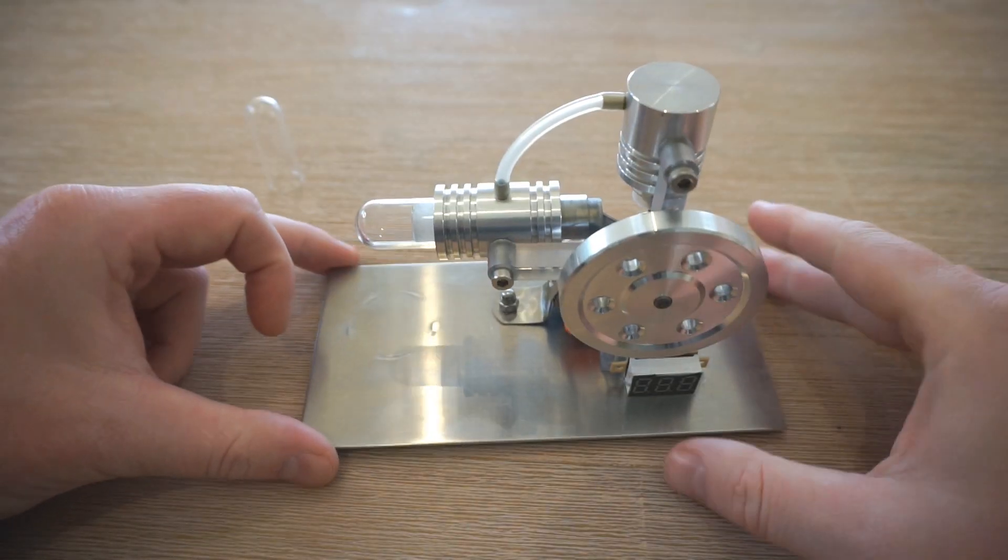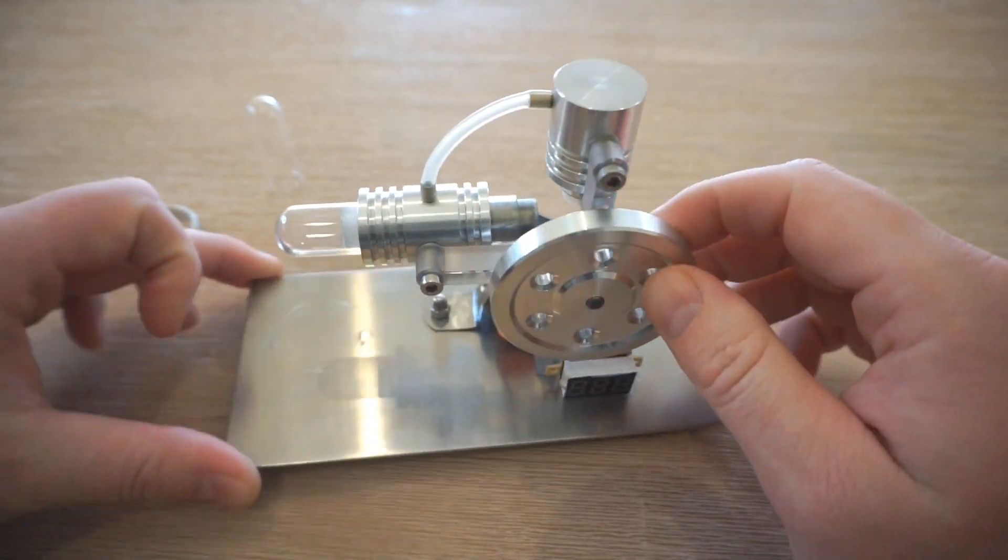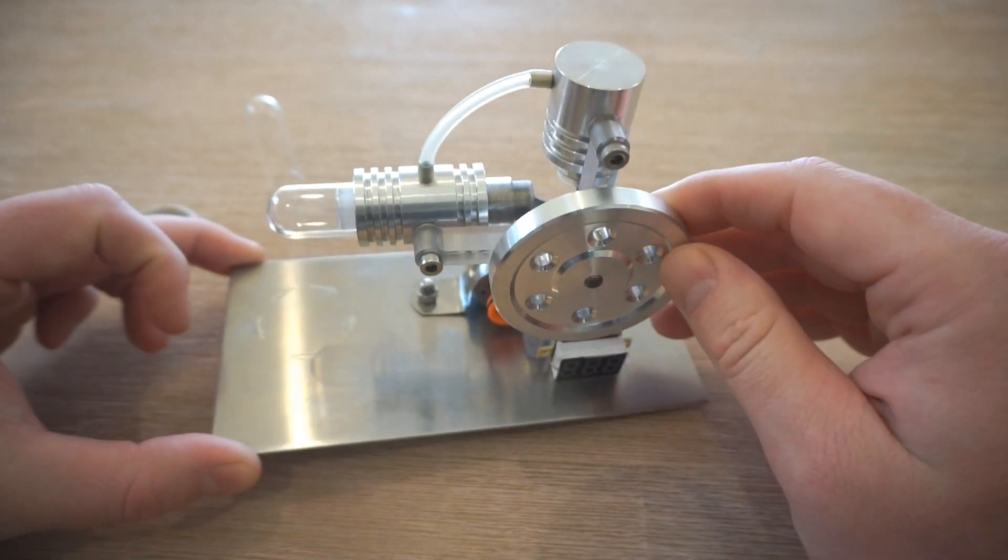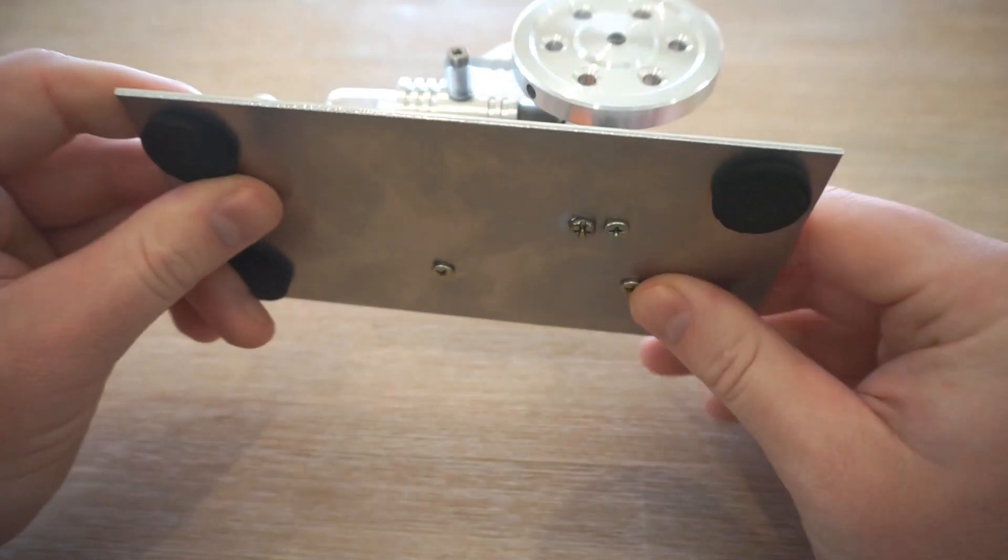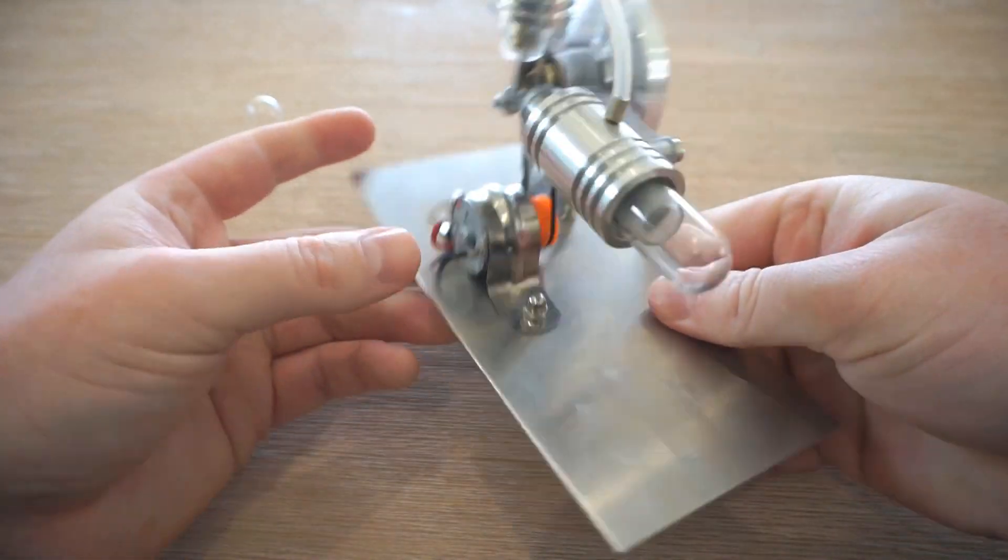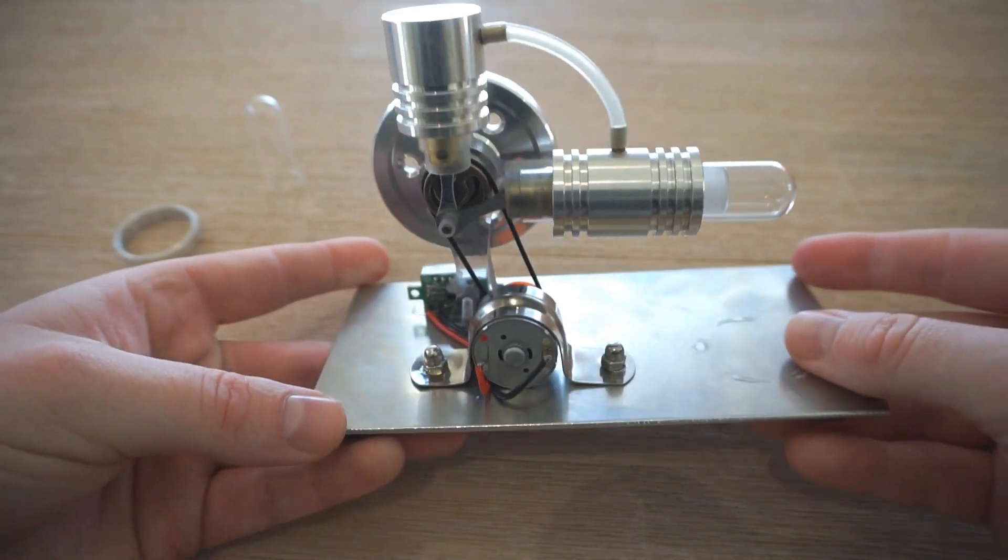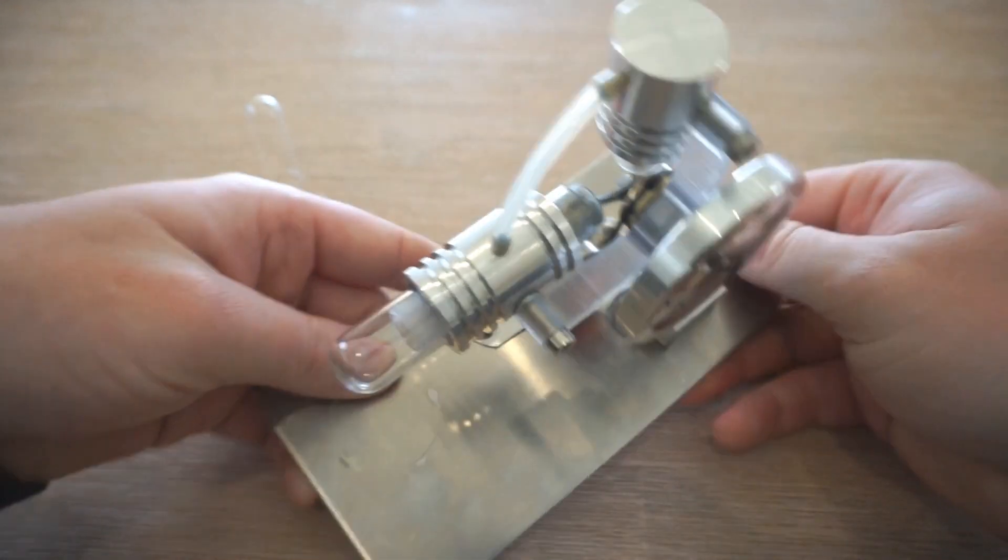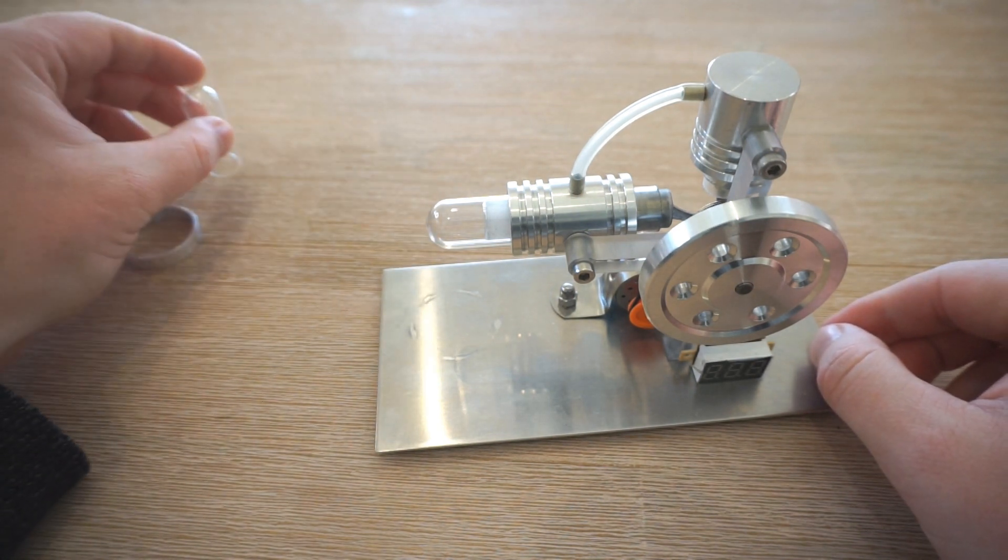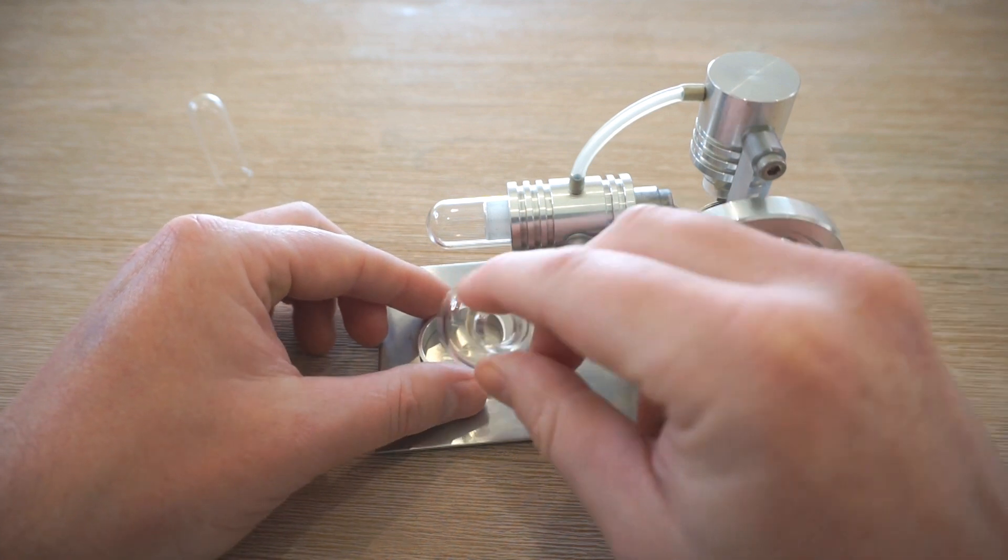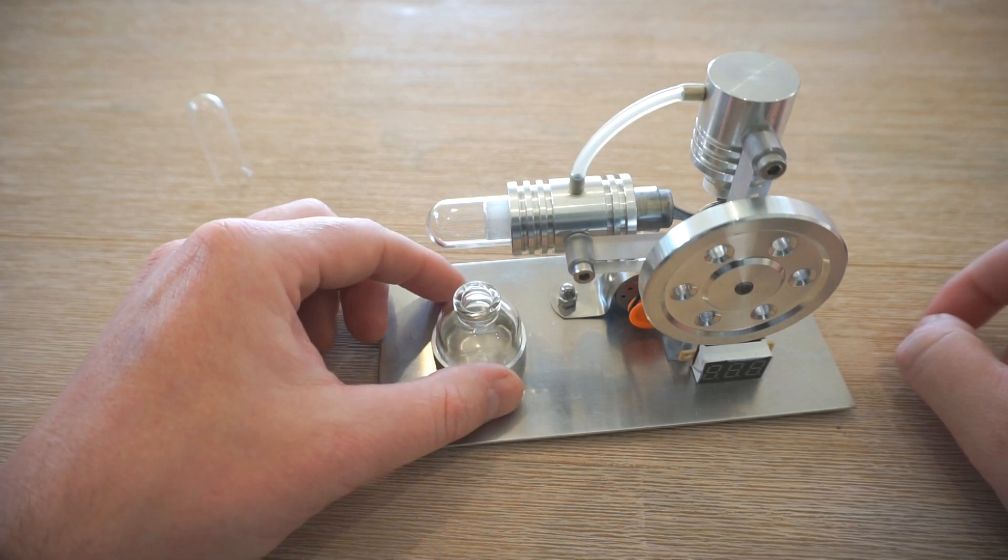I've got to say that straight out of the box I've got pretty good first impressions. The parts look pretty well made. They're made out of cast metal and have this brushed chrome finish. They've even put stoppers on the base so you don't scratch any surfaces, and overall it feels really solid. It's 340 grams so it's got some weight to it. They've thrown in a spare glass tube and this ring that the alcohol lamp sits in underneath that tube. So let's fire it up and see how we go.